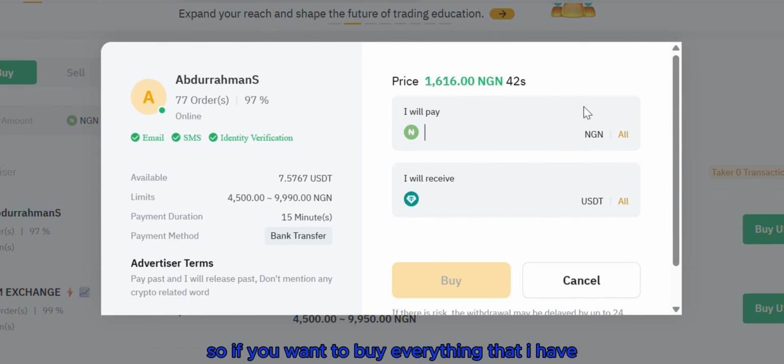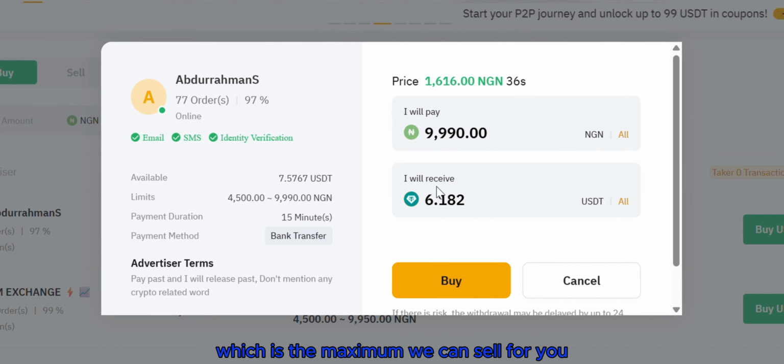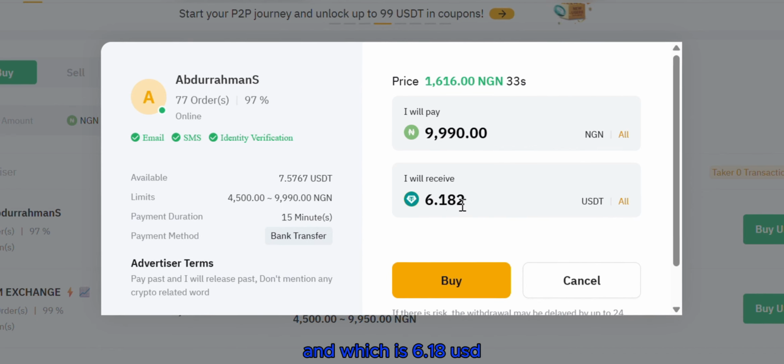If you want to buy everything he has, just click on all. This is 9,999 naira, which is the maximum, and it is 6.18 USD. So we are going to receive 6.182 USD. Just click on buy.